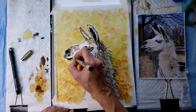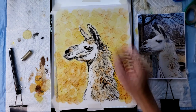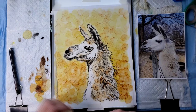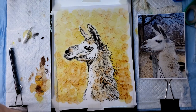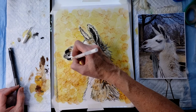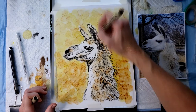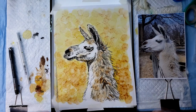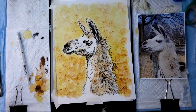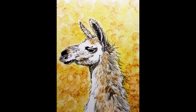I'm just going to get a couple more little details in with the ink pen, just to give him those little pieces of personality. Now I'm going to come in with the gel pen and get just a little highlight in his eyes — just a little more than there's actually there so he's got some life. A little more ink and he's done. Remember to keep a white piece of paper underneath him so he shows up. Here he is, all neat and tidy.